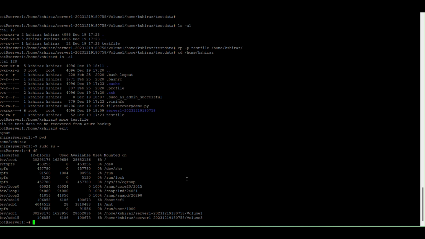As you can see here right now, if you run the df command, the folders from the backup are still mounted. What I have experienced is that when the portal says unmount is done successfully, you still have to wait a few minutes before these volumes get dismounted from the operating system. There is another way: if they are not unmounting, you can also run the unmount command, but I don't recommend it. I would recommend that you wait for a few more minutes.